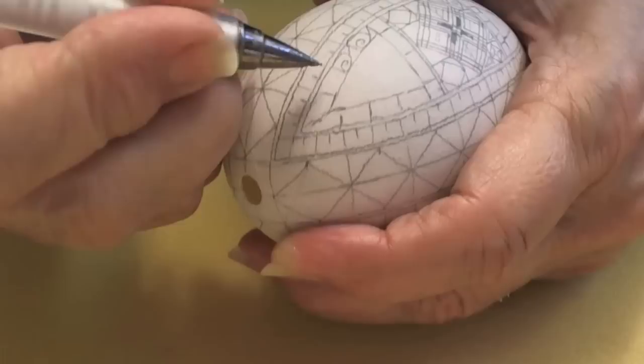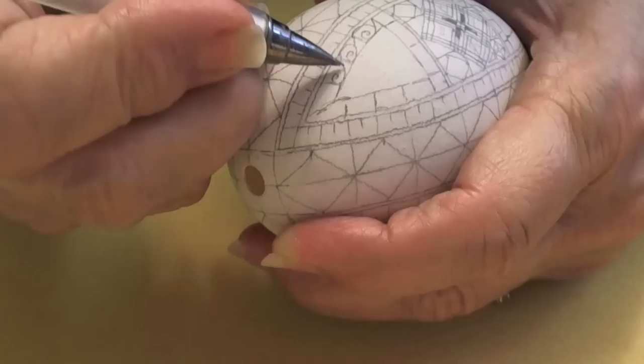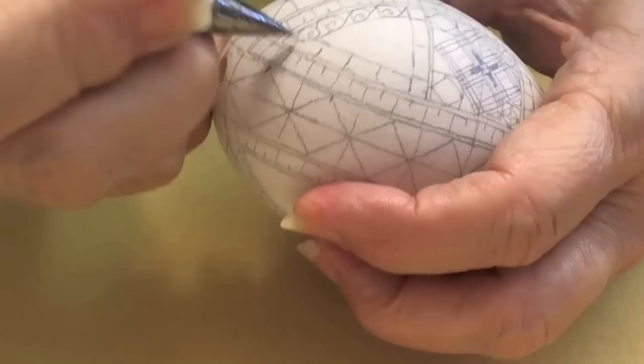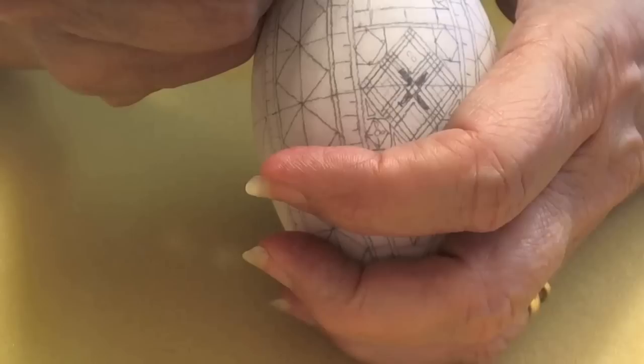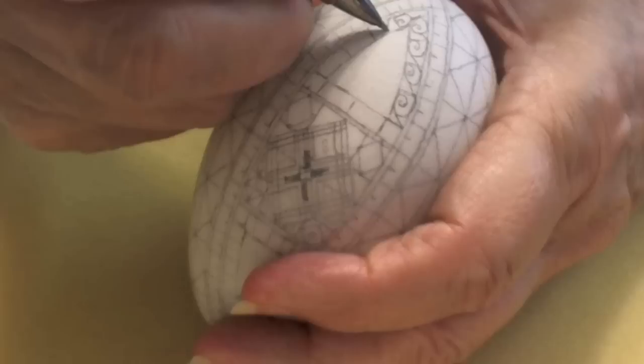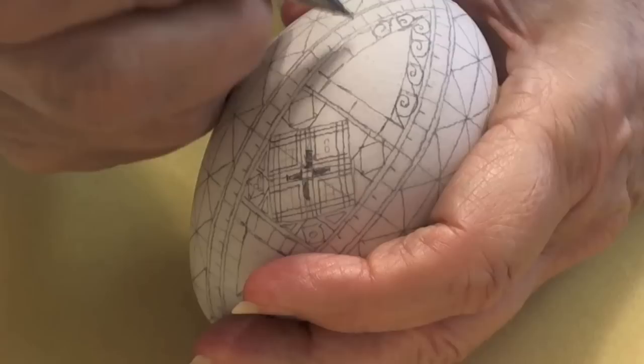And I will continue this around. And these come out fairly uniform in doing it this way. They can be done freehand also. Oops, I got a little wild there.